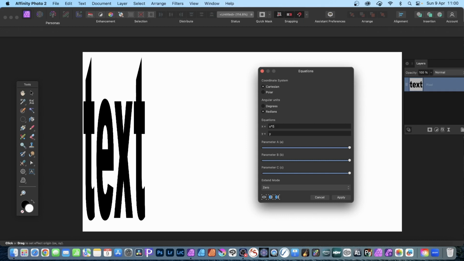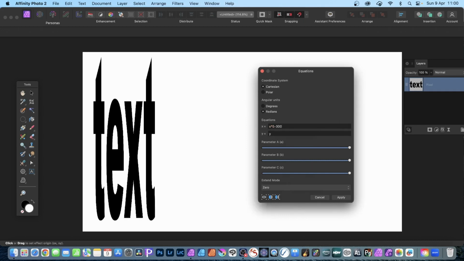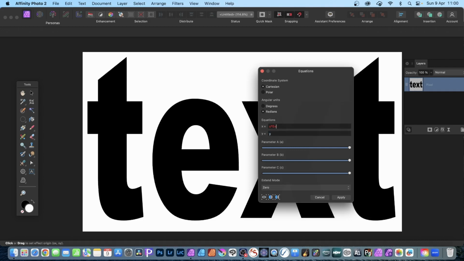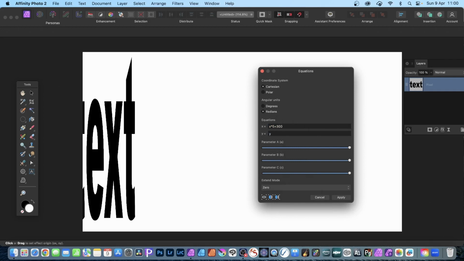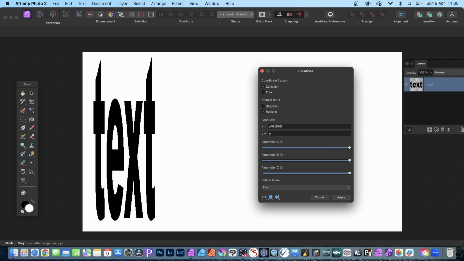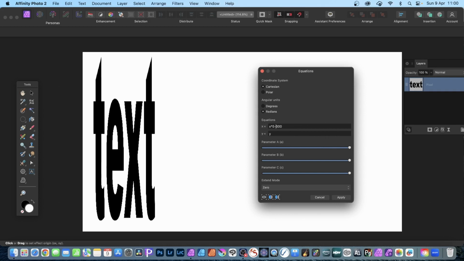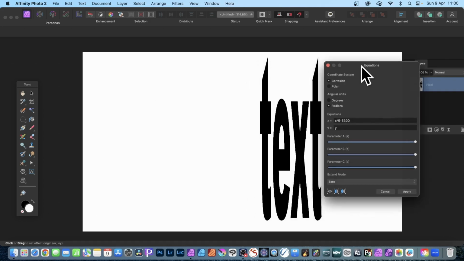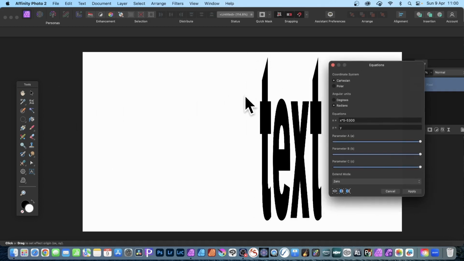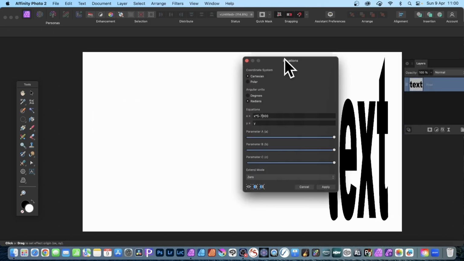Now you can of course go minus 300, or you can go for plus 300. And you can see it's just shifted slightly. You might not want that, but maybe go here minus 1,300. You can shift it along. 5,300. Now it doesn't really make that much sense because the document is not that big. So clearly this value will vary depending on your document, and you can just shift it along. So maybe 7,300 gets it to the far end.